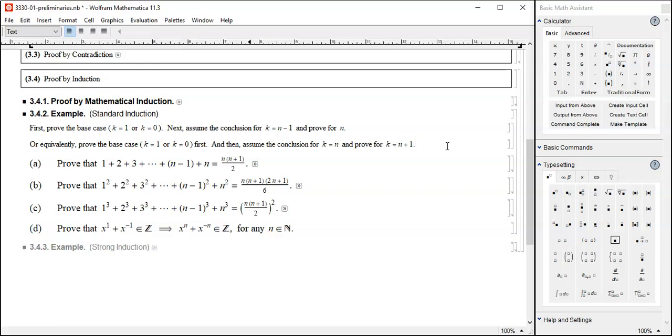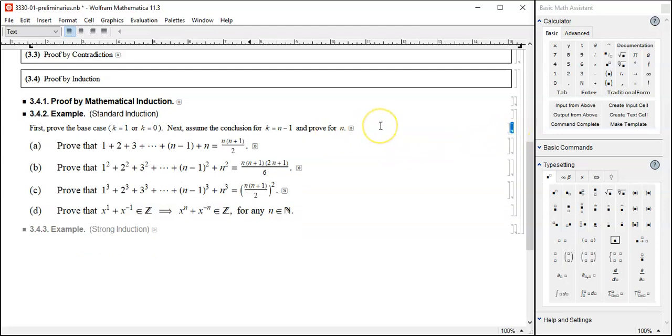Exactly the same idea. Which one do I prefer? I usually do it this way: assume for n-1 and prove for n. But a lot of people do it the other way: assume for n and prove for n plus 1. Among my colleagues, Ali Shakla usually does it this way, and I noted Richard Chandler also does it this way. But my way is usually n-1 to n. Okay, alright.